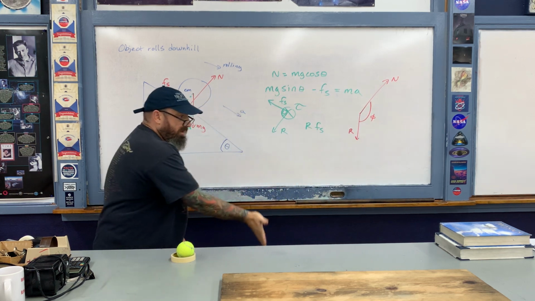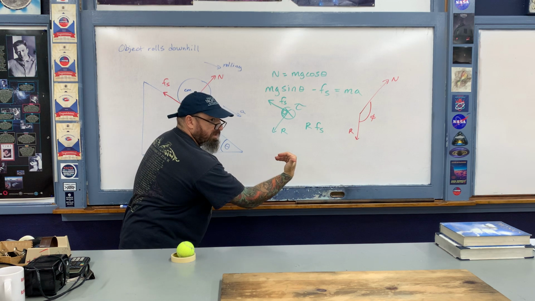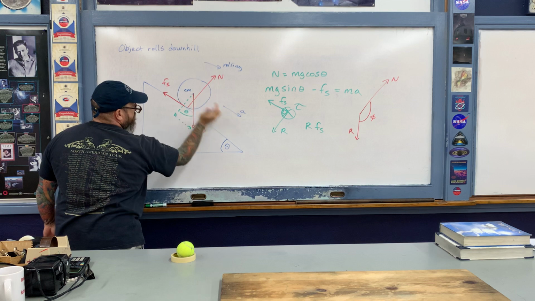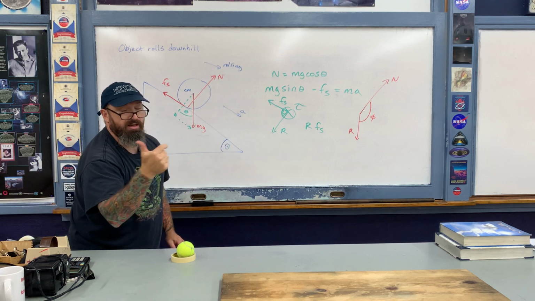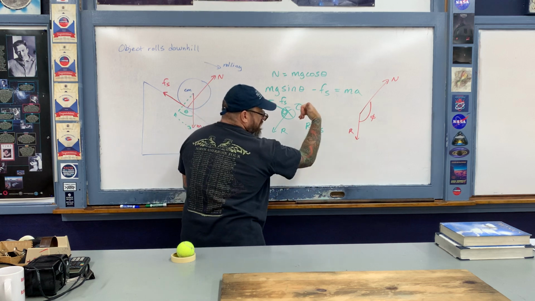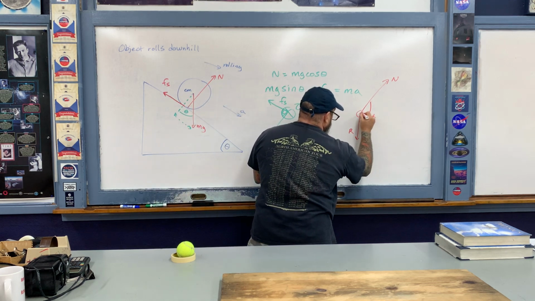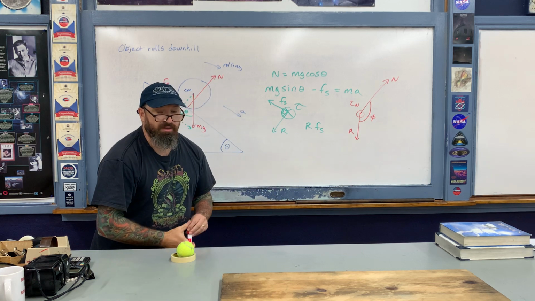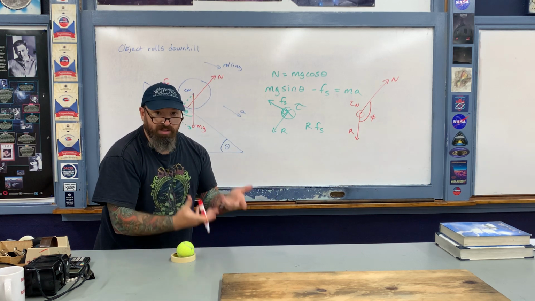So now when you go R cross F here, you get a torque that's out of the board. Notice the direction of my fingers curling, however, is opposite of the acceleration A. We therefore have to think of this torque as a negative number. So that torque points out of the board like so, tau sub n, and we have to think of it as a negative number. So then here's what happens when we add up the torques.